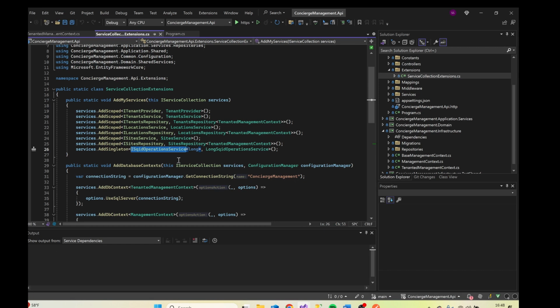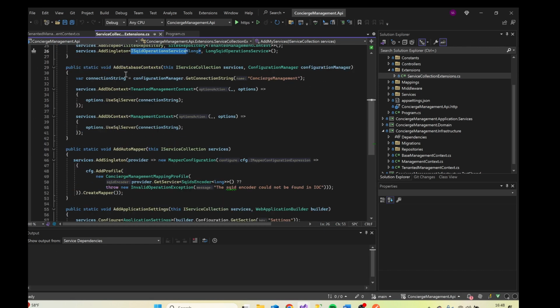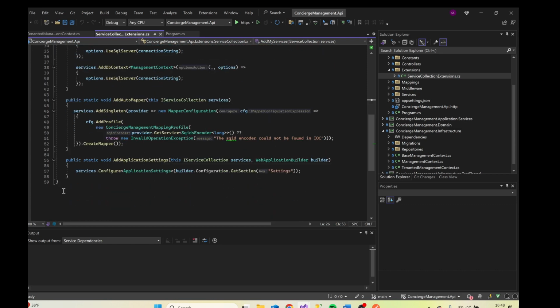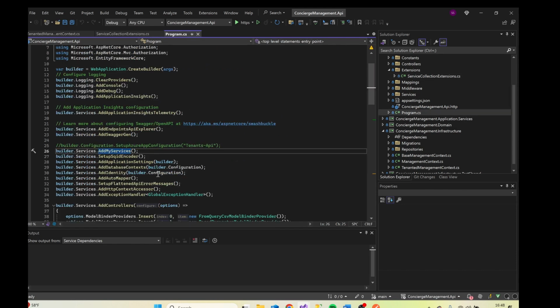I've then got extension methods that set up my database context, authentication, AutoMapper, and some application settings. And I've got a global exception handler as well.